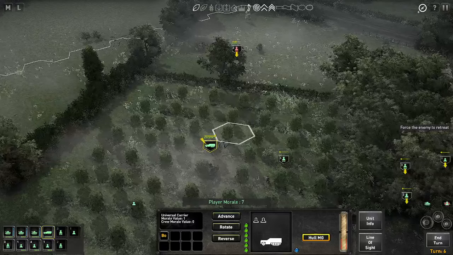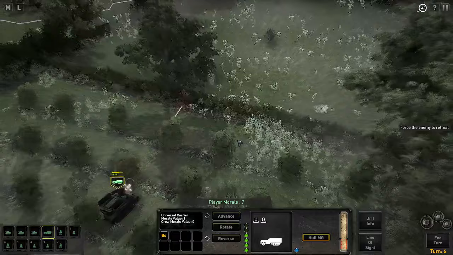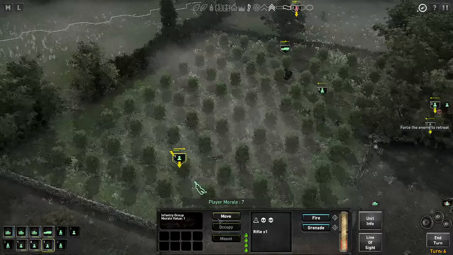They've probably got grenades. A German MG team will probably have grenades. I don't want to get too close. If they drop a grenade in the top of that, that'll be game over. Yeah, nothing. Right. Follow up. On the move.